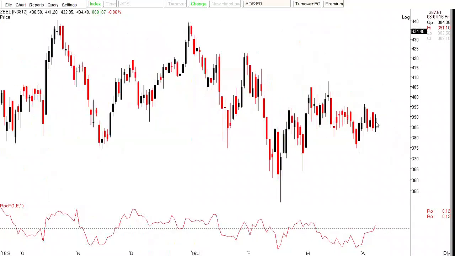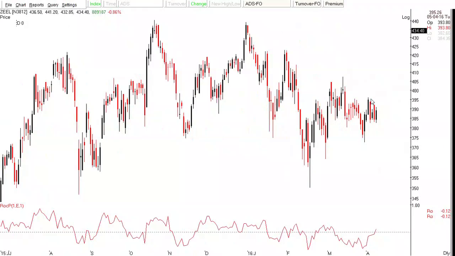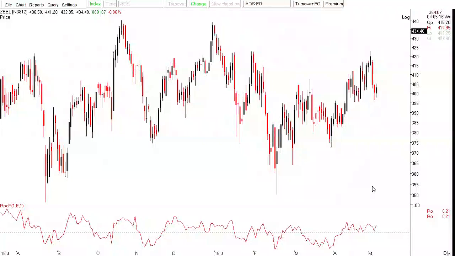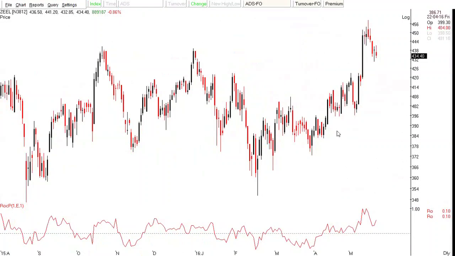What information does it tell you here? The information it gives me is, if I have a breakout, or any of my trend following indicators like MACD or Super Trend give me a buy signal, then I have the support of relative strength to buy. So if you get a buy signal or a breakout, you know it's coming from a strong stock which is outperforming the market, and so you have a nice move.